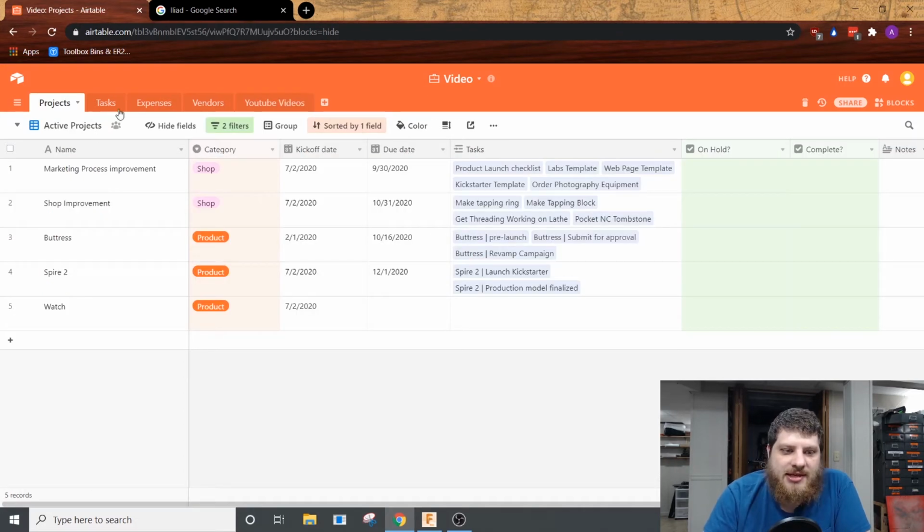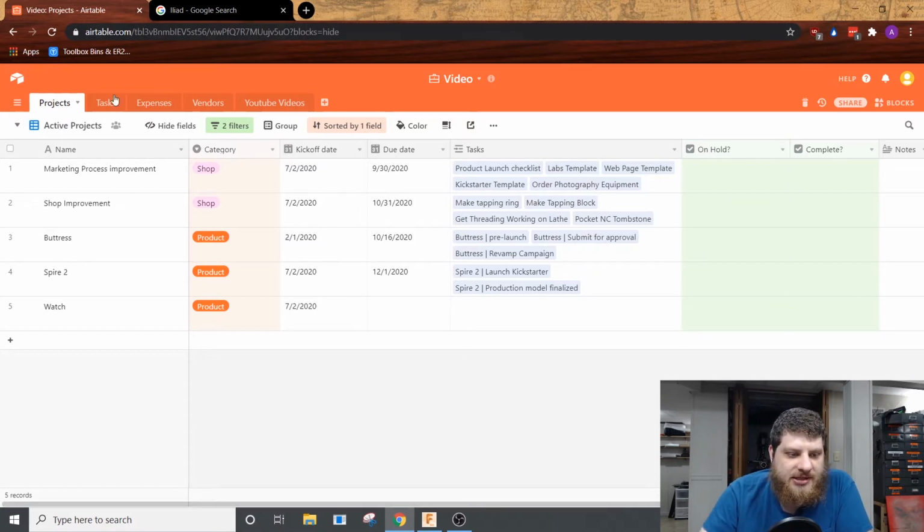This is the Airtable base that we use to keep ourselves organized at Design the Everything. I did clone this from our original one and remove some of the sensitive information like our financials and any names and contact information from other people. Other than that, like the project calendar, this is all actually what we use on a day-to-day basis.